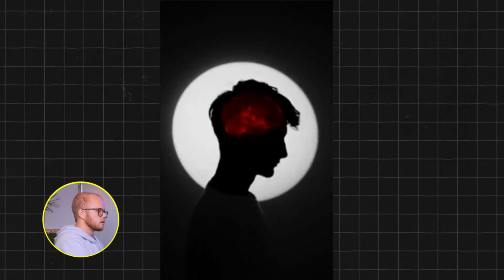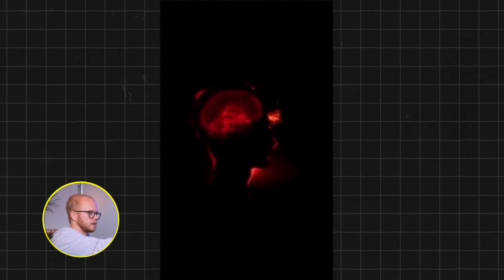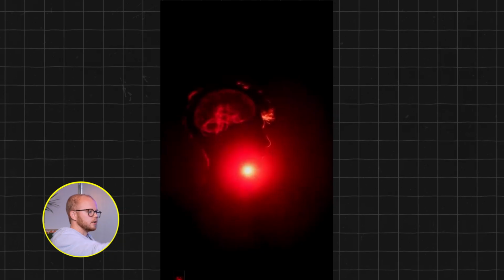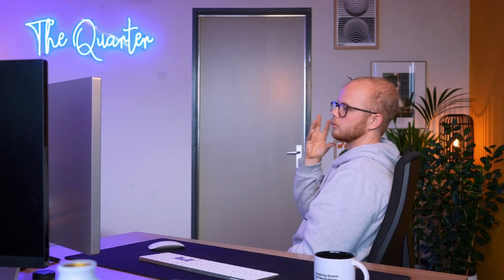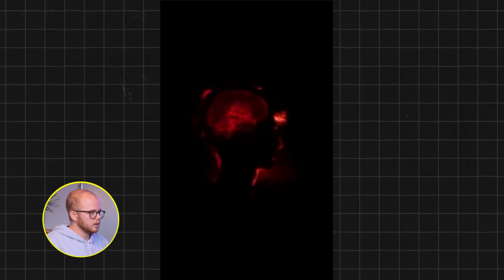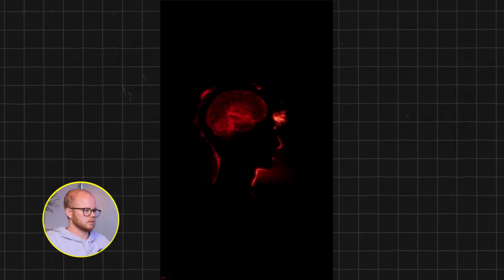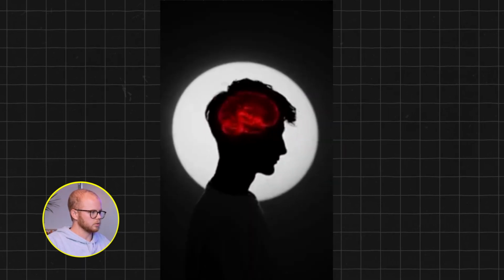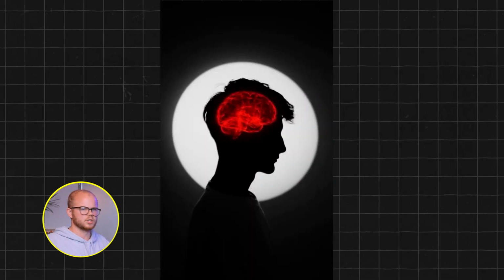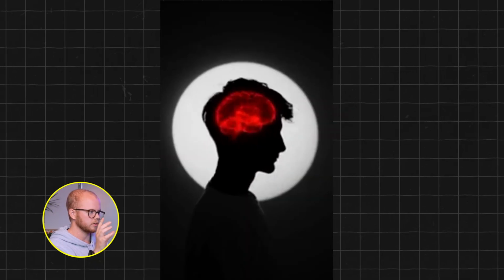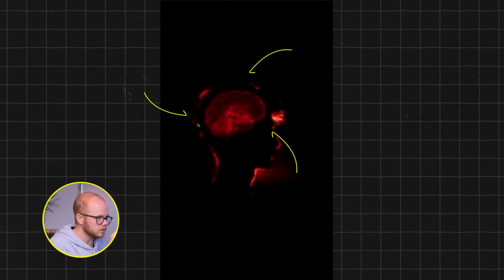So he then switches off the main white spotlight and has the red spotlight now shining here and moves slightly back to allow the red glow to come through. That is the basic shot, but then on top, at the end, he adds in the brain, which is probably just an image in Canva, for example, an image of a brain, which he's then, through saturation, intensified the glow of it. But it's just an image which he's very, very well positioned within the head so that it moves with him.